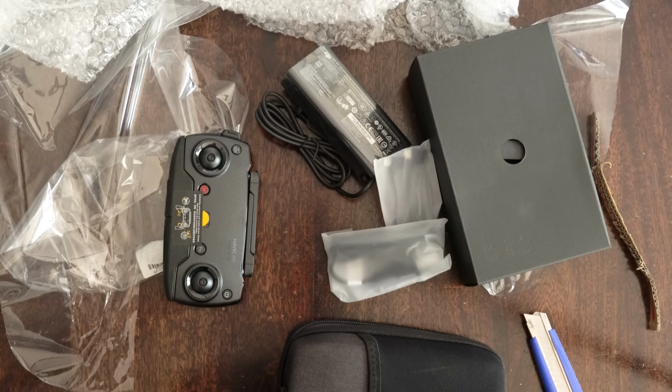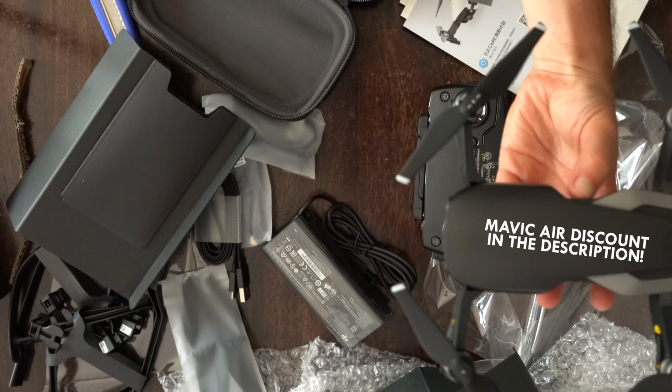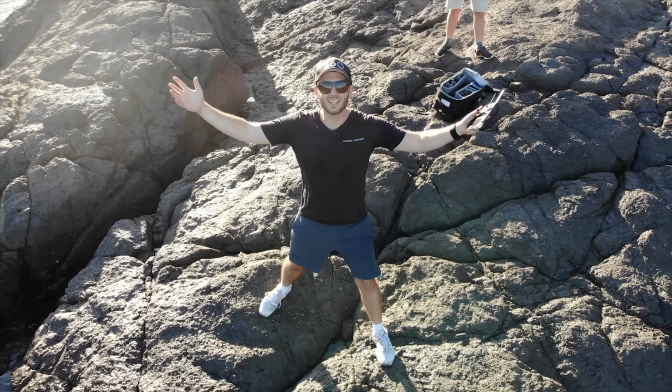Oh my god, it's so small. I love this thing already.